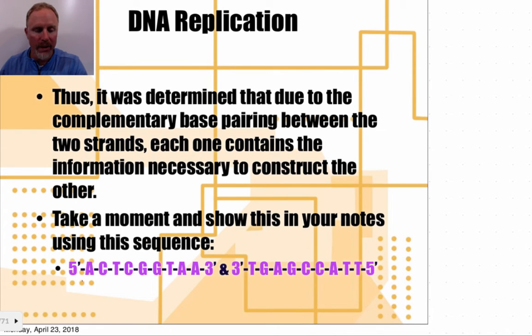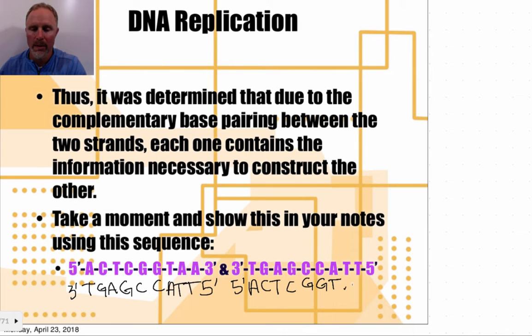So if you do that, what you'll see is that you know the 5' end is always going to line up with the 3' end. And then if you did this, you'd see TGA, GCC, ATT, and then you'd have 5'. And then right here you'd have 5', and then you'd have ACT, CGG, TAA, and then 3'. And if you look at those, they're exactly the same. So you can see what we did was just split those two purple strands apart from that original parental strand, and then we gave rise to these two new strands, which are exact copies of the other one.